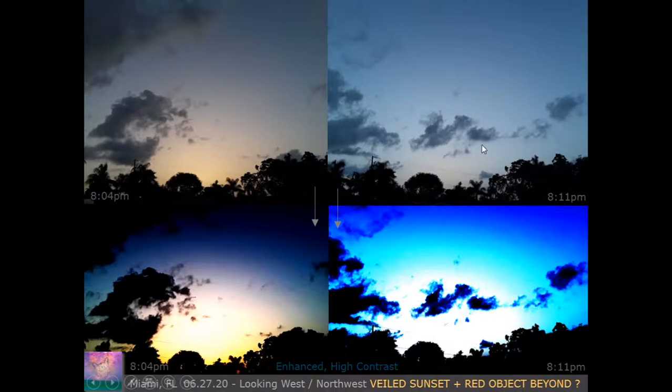Now on the right, it's happening 7 minutes later at sunset, where it just totally fades out to whiteness, and there you go. You don't even see any red or warm tones in it. So what is happening back here? There's such a heavy, hazed out, fogged out, whatever you want to call it, masked out veil that we can't see what even is happening with the sun at sunset. So again, just another curiosity.